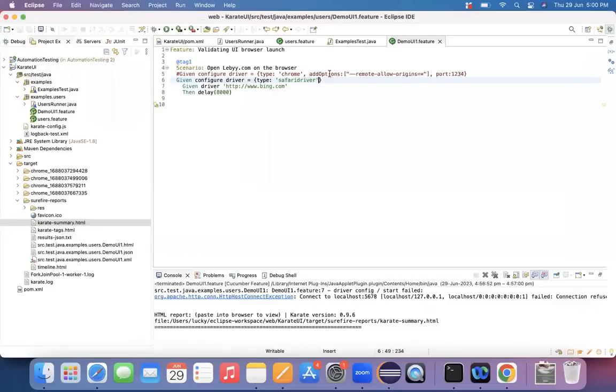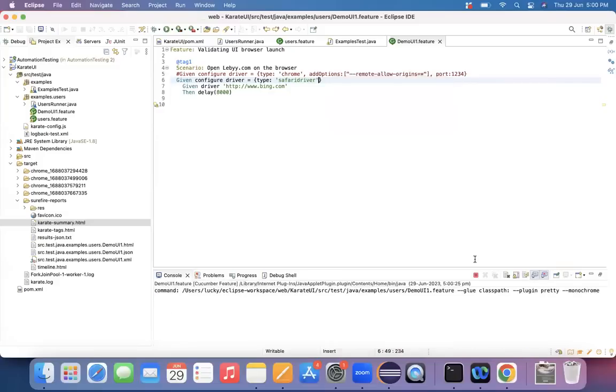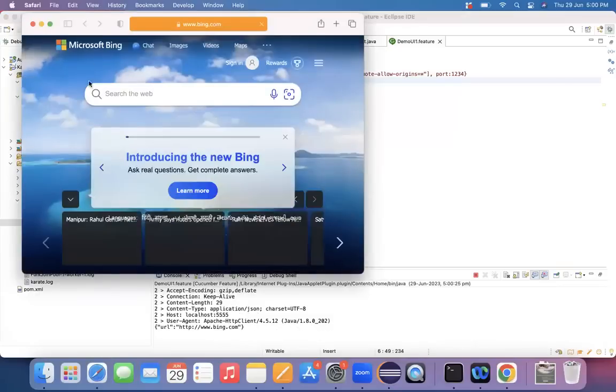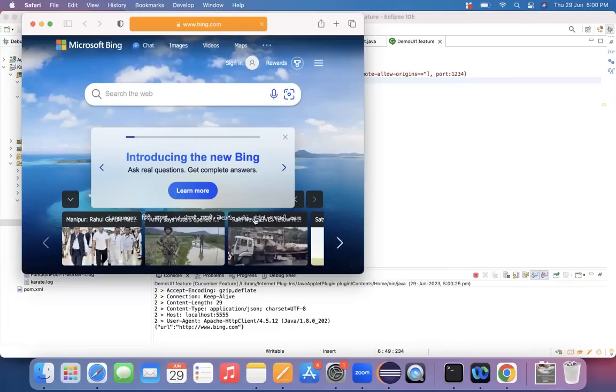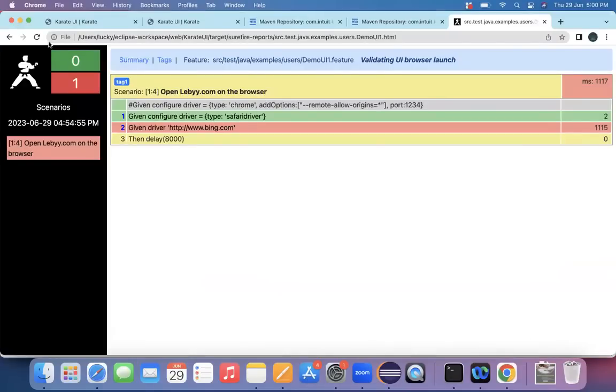Let me come back to my program, kill my Safari browser, and run this program and see whether it is working or not. So run as. This time it's using the default port and it established a connection with your Safari browser, and the browser got launched, waited for a few seconds and terminated the browser. The most important thing that we need to consider here is that analyzing the error messages is the key thing for us. By looking into the error messages, you can get more insights, and just by exploring those error messages itself, you can clearly handle the various issues.